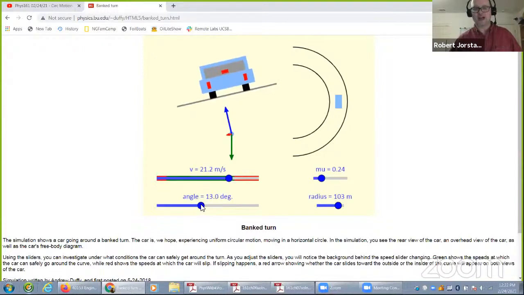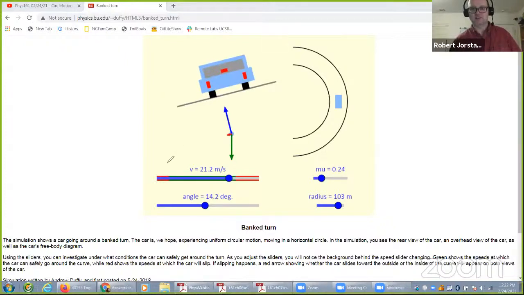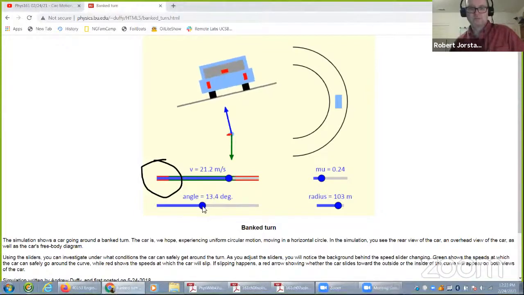Notice as you go flat, right? Look at this case right here. This is kind of interesting. So let me show you what I'm looking at. Give me a second. This end of the plot. As the angle gets lower and lower, there's no risk of sliding to the inside of the turn. And so this is our usual experience in life. Most roadways are not angled above 20 degrees where you're going to slide to the inside of the turn.